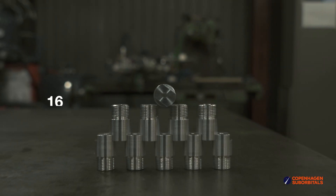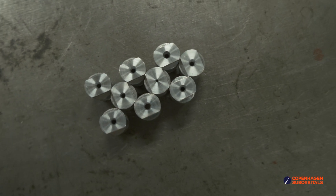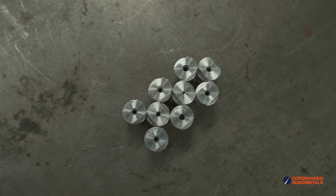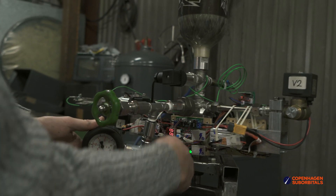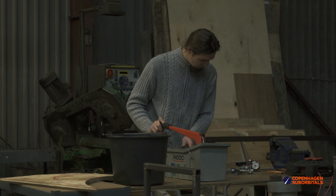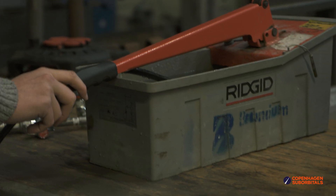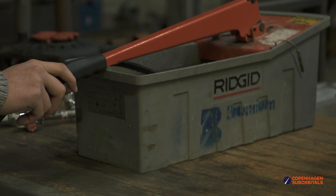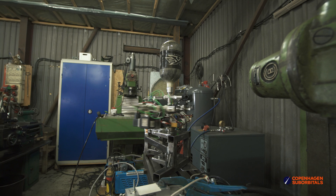Right now Adrian has made 16 different thrusters for testing various nozzle and throat geometries — all the way from tiny tiny ones up to really small ones. He also got a heavier compressor to test them at higher pressures. Up until now he has been running them at around 8 bar, when his current setup is rated up to 100 bar. So he pressure tested it with water up to 60 bar and ran a few initial tests gradually up to 40 bar. It worked nicely, and these smallest nozzles could actually cut through paper right now.